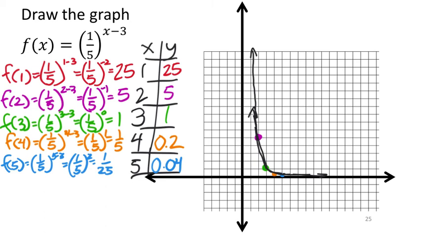Now, you don't have to know why it shifts to the right 3 yet, but you may notice if you do this enough what the pattern is there. The truth is, we see the fractional base, we saw the regular base, and then we see stuff that's happening in the exponent. If you can do that, then there shouldn't be anything that's super surprising on the homework. Of course, they're going to use different values, but the process is the same. Use the table, graph the points, connect the points, boom.